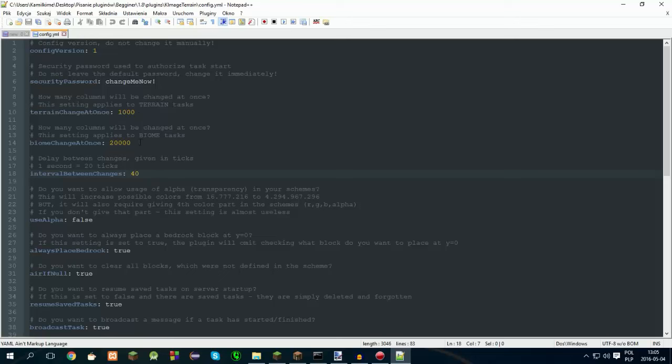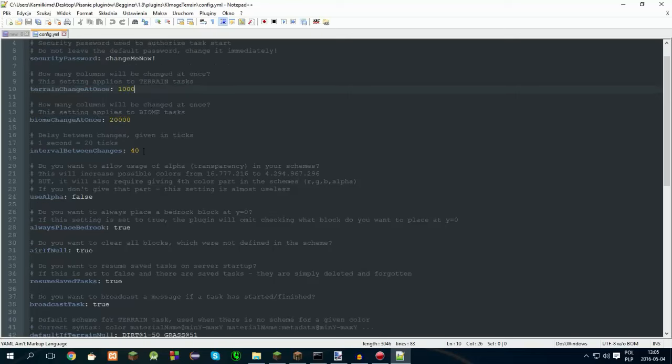I think, of course, the biome changing is easier to do because you just change one value about the block, and here you have to change 256 blocks per column. So 1000 columns is 256,000 blocks.